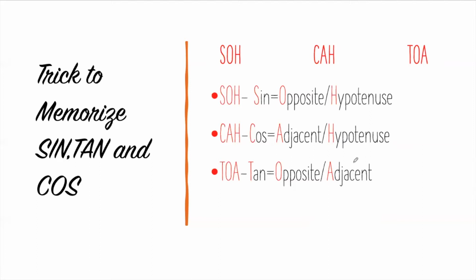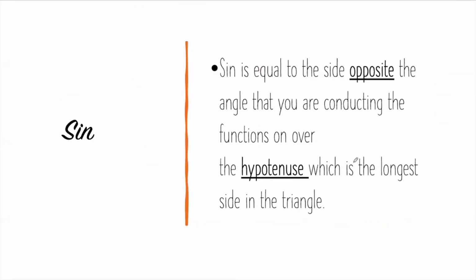Alright, moving right along. So sine. Like we said in the previous slide, sine is equal to the opposite over hypotenuse, okay? The opposite is going to be the side across from the angle that you're working with. Let's just draw a quick triangle. Pretend that this is 90 degrees. So this would be your H, or hypotenuse, okay? And if we were trying to find the sine of this angle, then this would be your opposite and this would be your adjacent, okay?